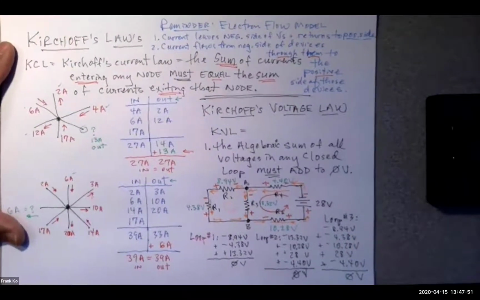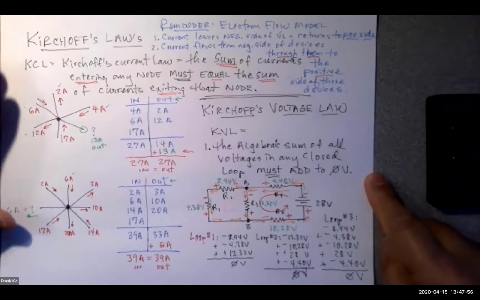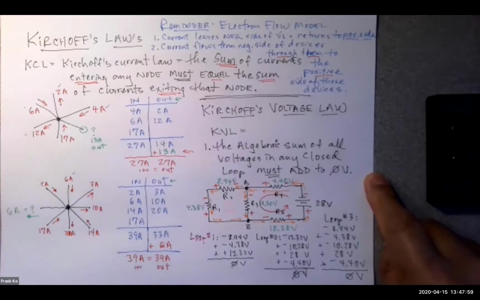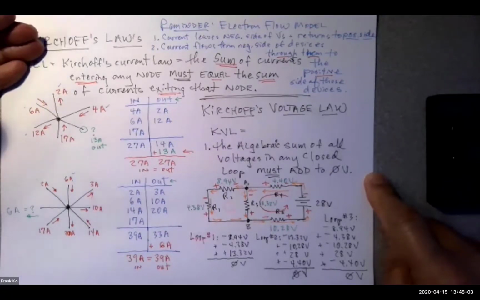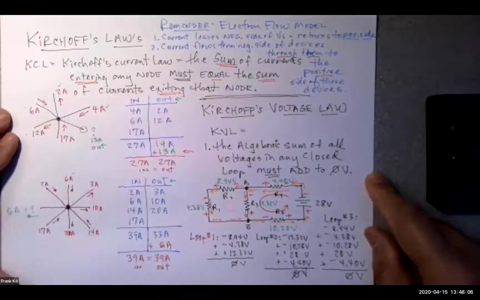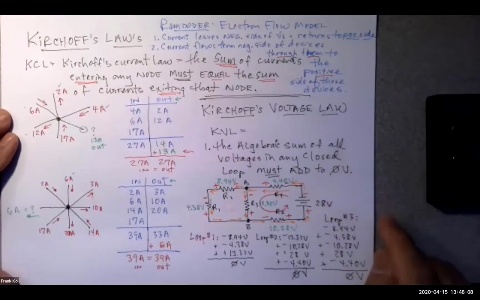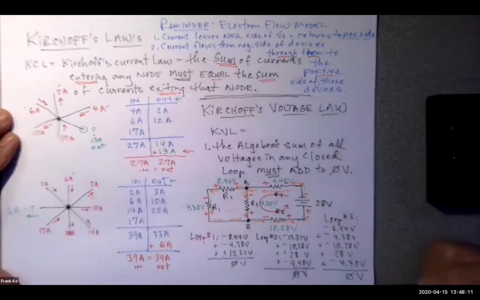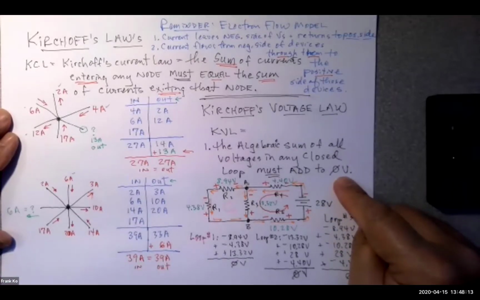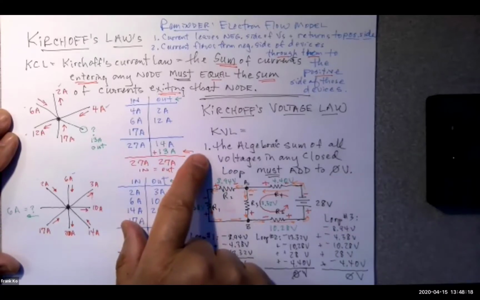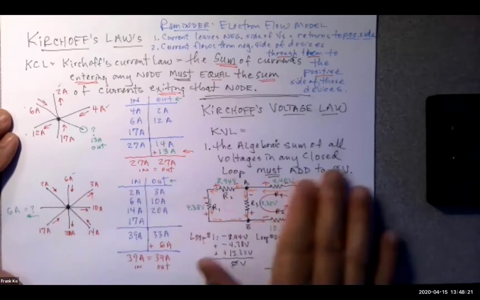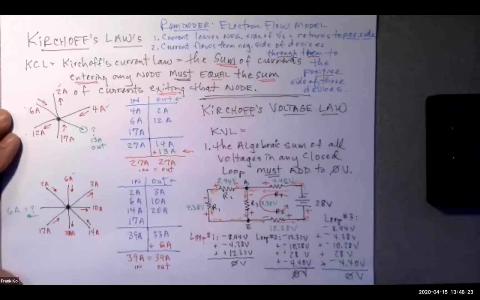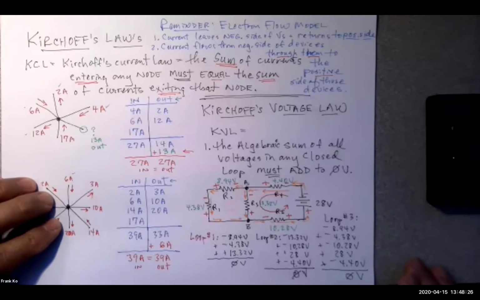So that's pretty exciting. I know you're all just clapping your hands and patting yourselves on the back and saying, wow, that's amazing. Well, Mr. Kirchhoff, way back when, figured out his current law, and he also figured out his voltage law. The algebraic sum of voltages in any closed loop absolutely, positively must add to how many volts? 0 volts, okay? I wrote down definition 1. There is also a definition 2, but definition 1 is really the best one, and at some point in time, I'll talk about definition 2.